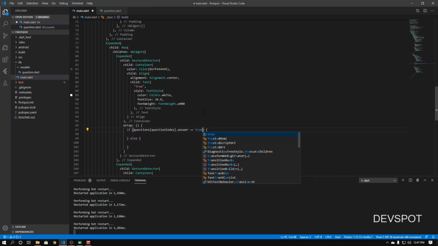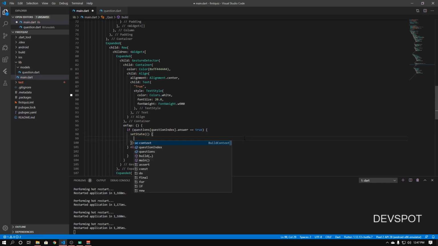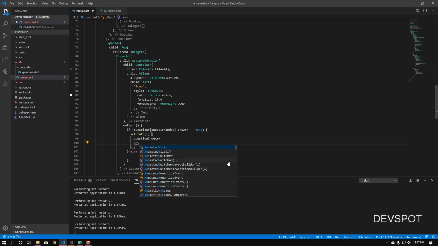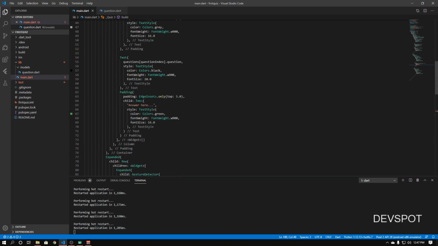So if we select the true button and the answer is true, then we're going to set state. We're going to add one to the question index property, and to do that it's just ++, and we're going to set the answer, we've not created that yet, equal to correct. Let's go ahead and create that right now.